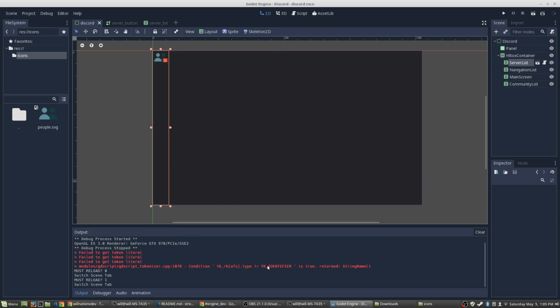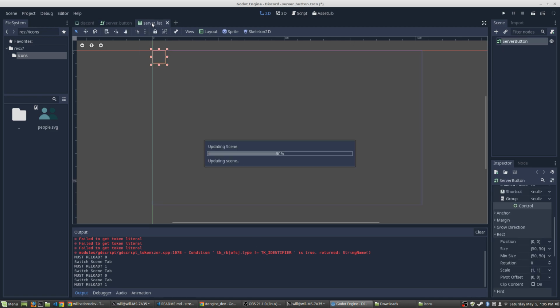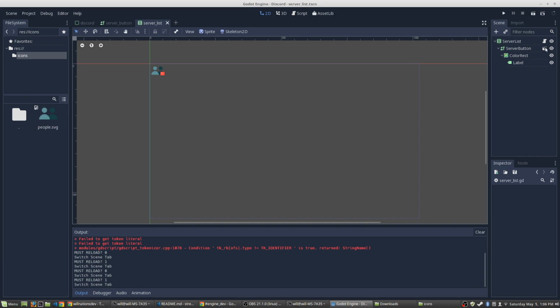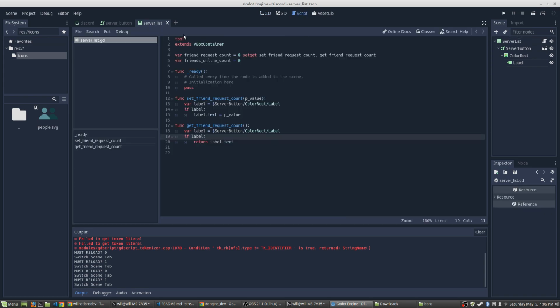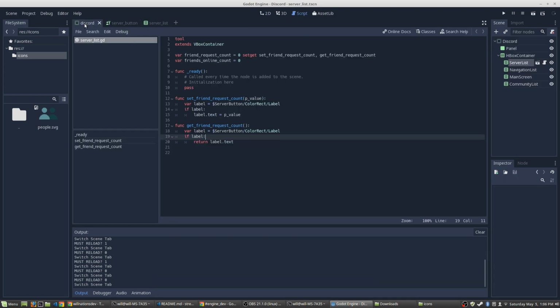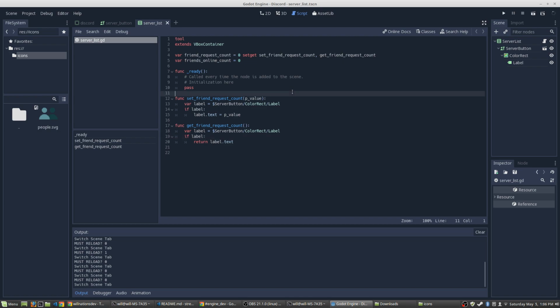Let's see if I could get that to work. Server list. Are there any other scripts in these scenes? Just the server list. So this would be the only tool. This is the only script we've set up. Not quite sure what I've done to mess that up.